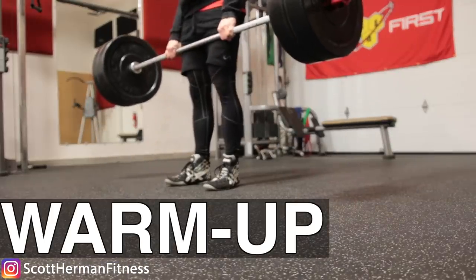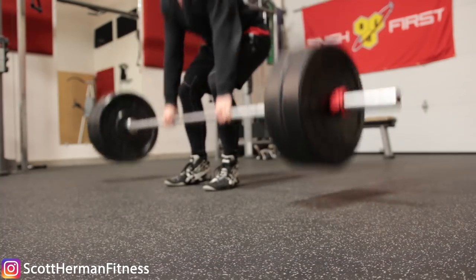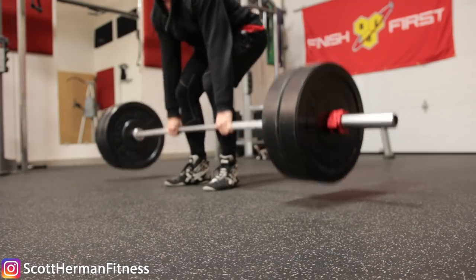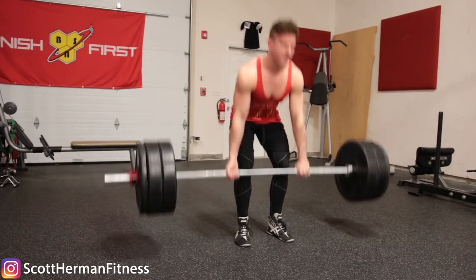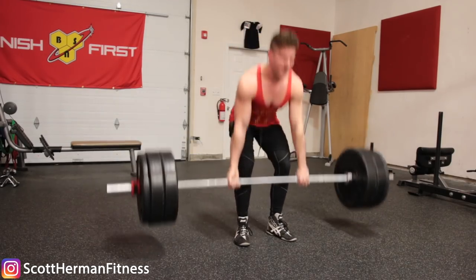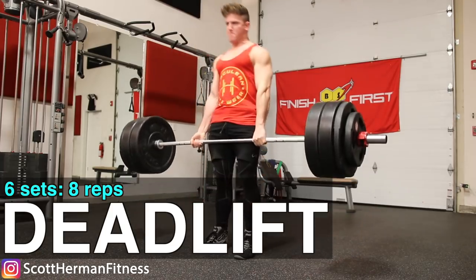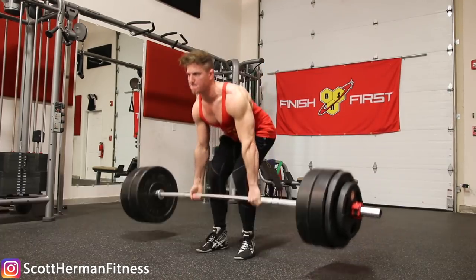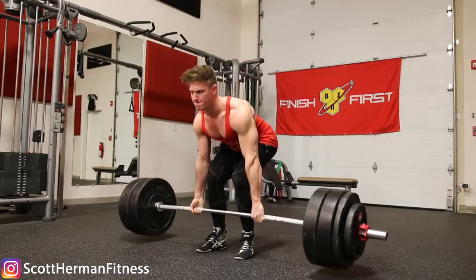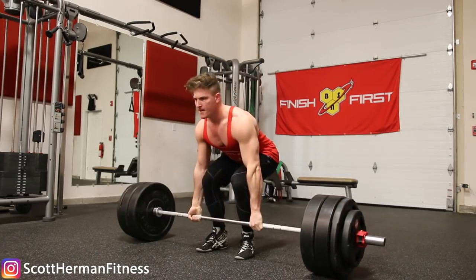So for today's workout, we're going to be doing a bit of a deload. We're going to start off with some deadlifts going for more volume than lifting super heavy. We're literally just going to train some shoulders and abs, taking it easy, not doing cheat and recover, just focusing on volume and perfect form. I'm working my way up to my working weight, which is going to be 365. We're going to do 365 for six sets of eight repetitions. For me, 365 is a pretty good working weight for eight reps. I'm not pushing myself to the absolute max, but I'm not going so light where it's not doing anything for me either.